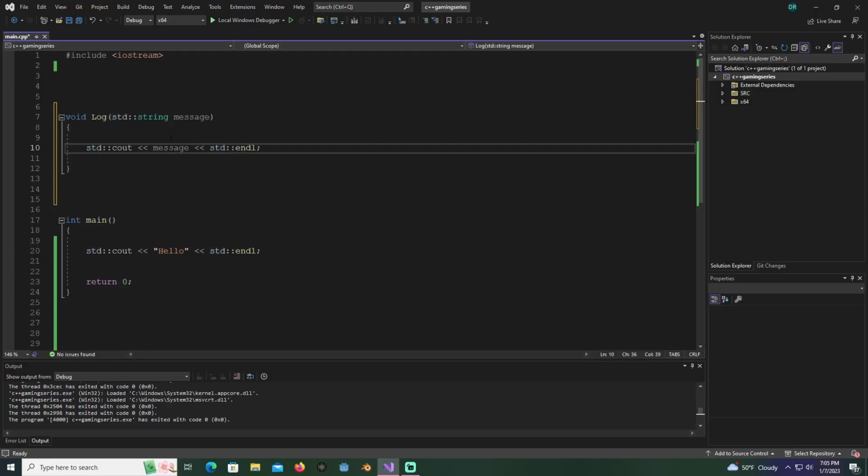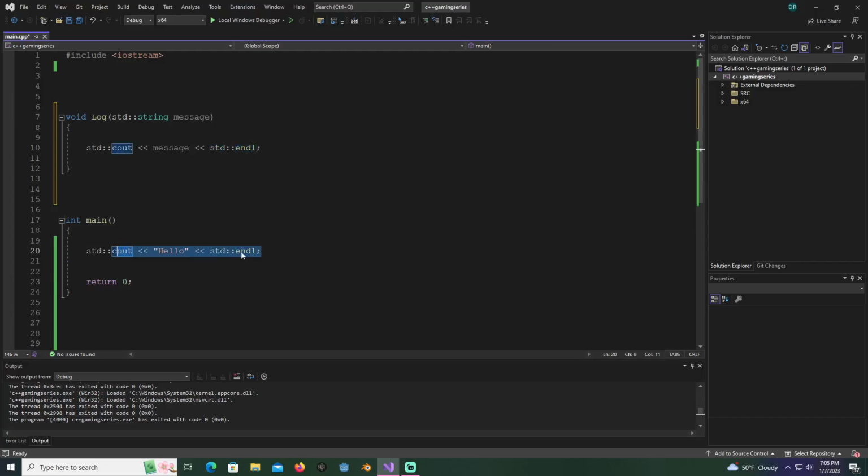Alright. So whenever we call this function, we just type in log, and then we add a message to it. And it's going to output that message, and it's going to do the std::cout and the std::endl automatically.